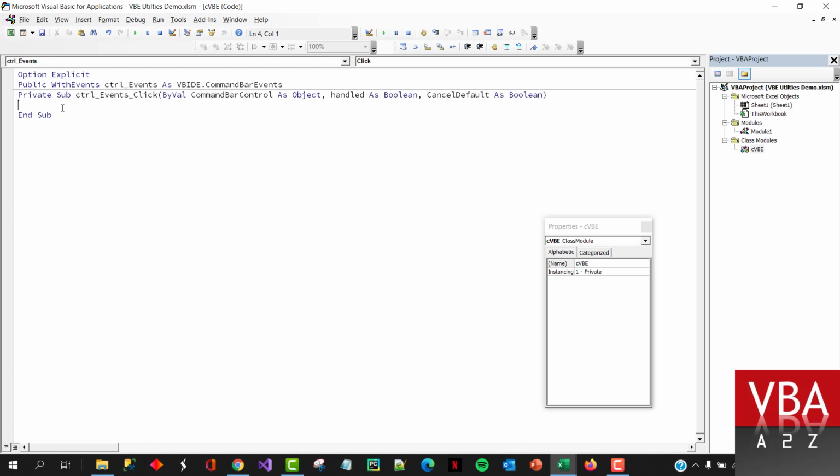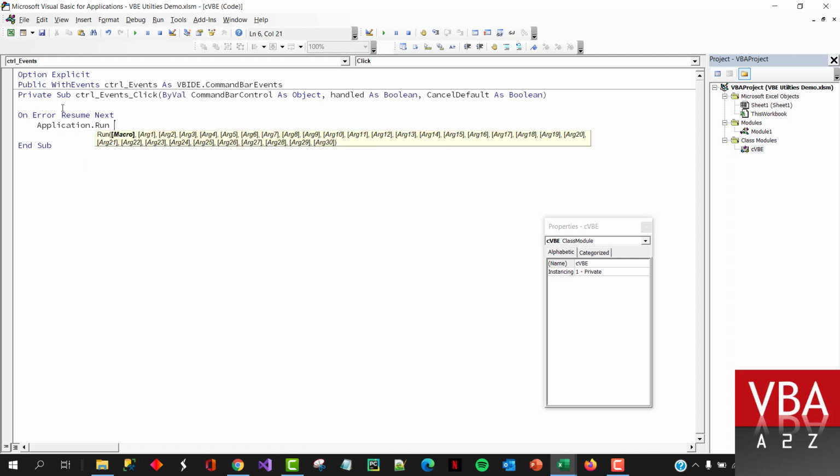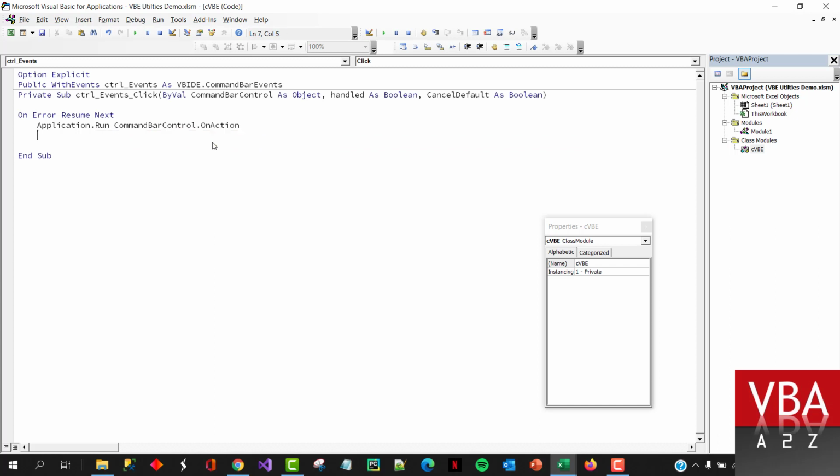Okay, so we will just mention on error resume next, and then here we'll say application dot run, and then this will be whatever the command bar on action is, it will run that particular code, dot on action.